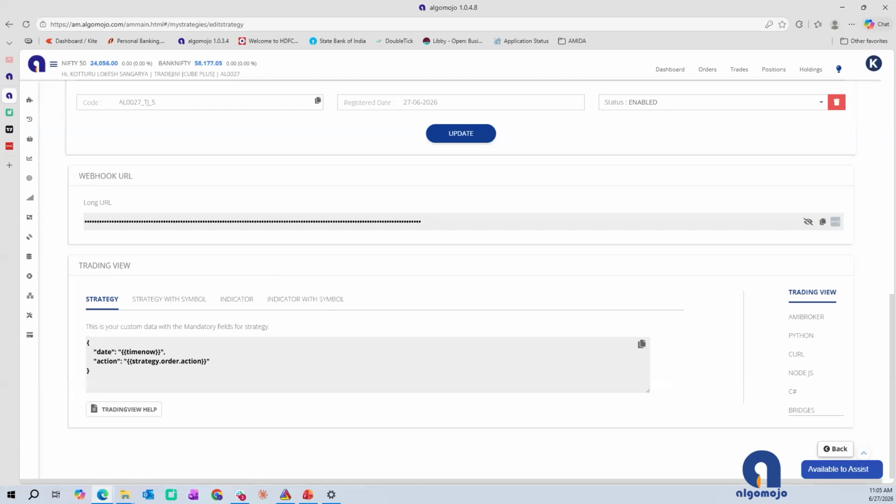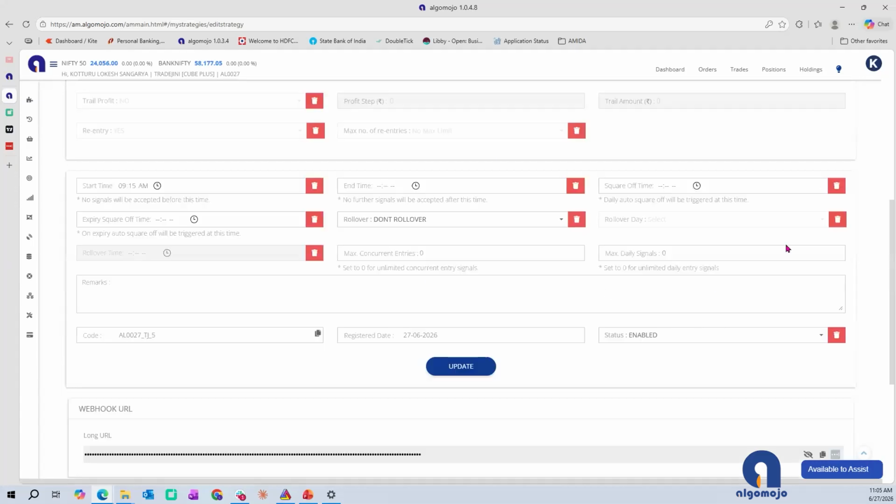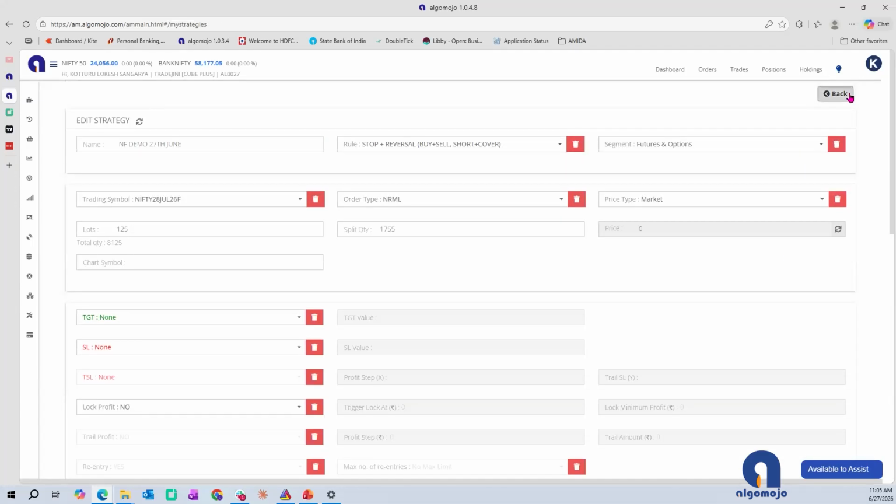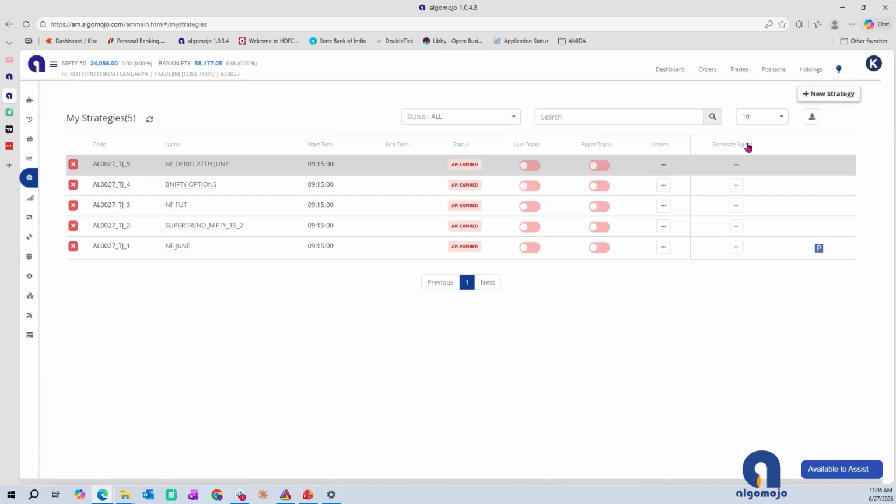See, exit signals for each have to be different. You can't have a global exit signal for all the strategies that you're running. Currently, it is not possible in our system as such. So for each strategy that you create, you'll need to have a separate one. There can't be a global exit. Say, for whatever reason you would like to close all the open positions for all the strategies that you're running, there's no such facility available here, at least in the Algomojo platform.